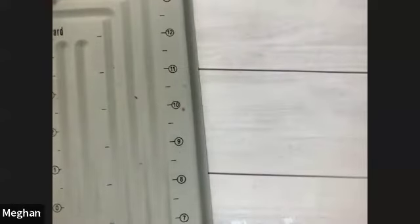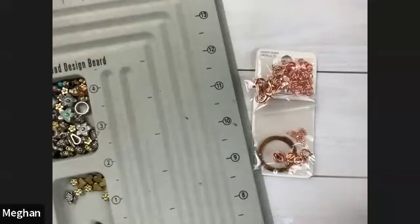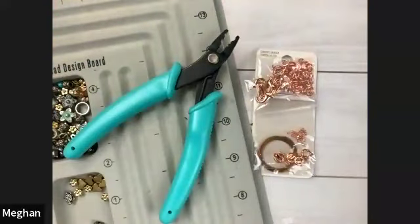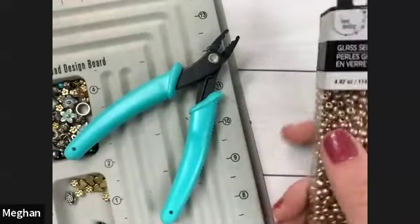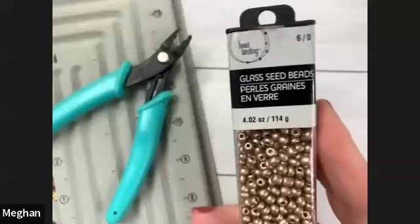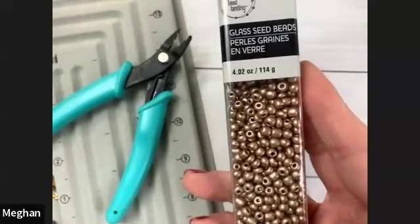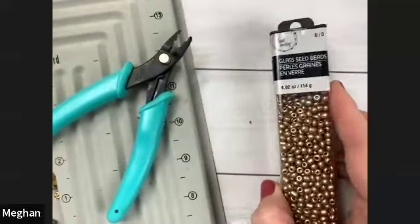The first thing I'm going to ask you to do is find this findings kit and then you'll also need a crimping tool - there's a Bead Landing crimp tool and a Beadalon crimp tool, either of those will be great. You're also going to want some sort of beads. Seed beads come in lots of different sizes and the size I recommended for our class today is a size 6 - written as 6/0. These are pretty large with big holes inside so you can get them through pretty easily, especially if you're struggling with tiny seed beads.